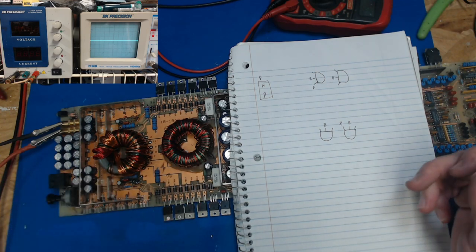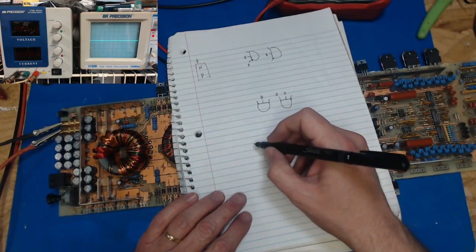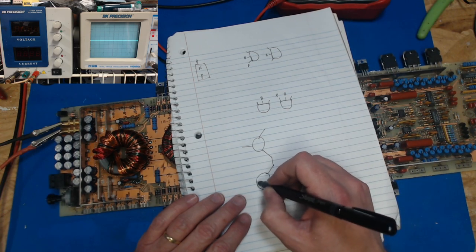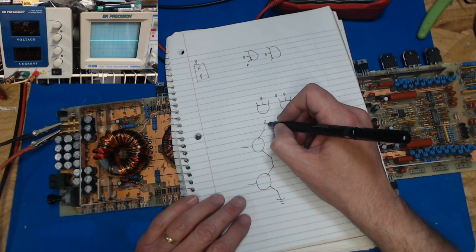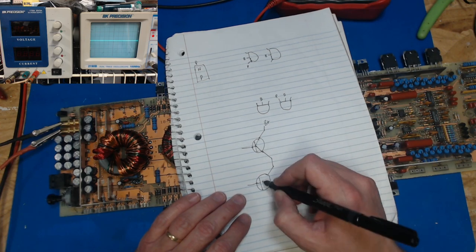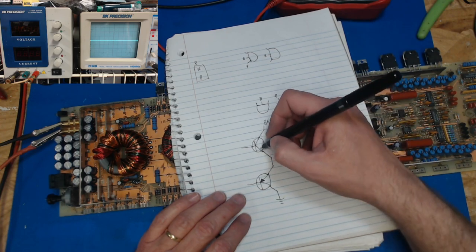Well, that didn't match up with those transistors that were in there. We've got positive here and positive here. So this is how this totem pole is wired. We have two transistors, and they join up like so, and up here we're going to have B plus, and we've got a base here. Sorry, it takes me a second to draw these. We should have that there and that there.